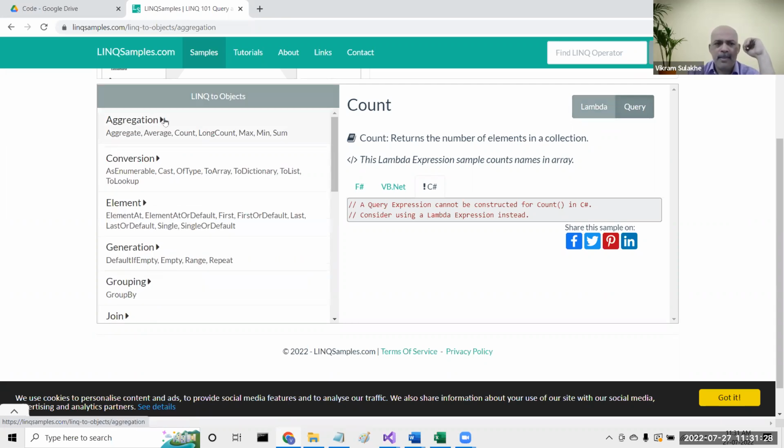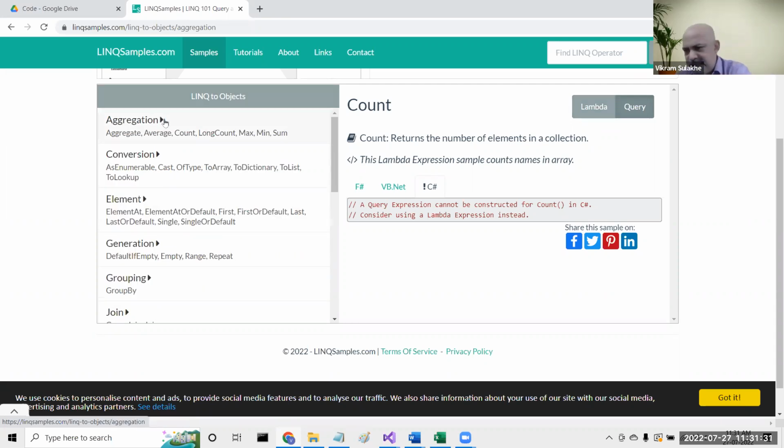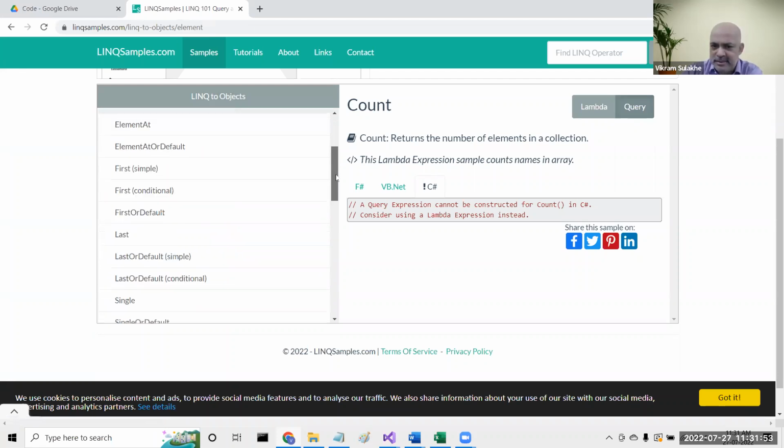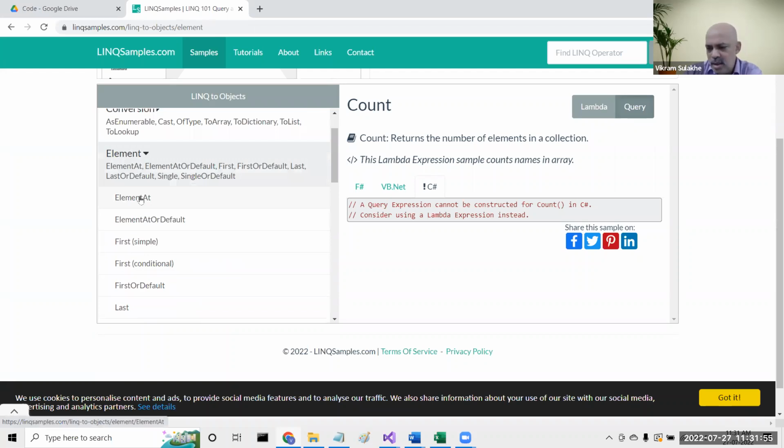Okay. Now, from this, there are some functions that I would like you to try out in detail. Look at all of them. There are a lot of them. I think there are about 100 examples there. So look at all of them out there, but some of them I want to try out here. The ones which say element, okay, all of these. So let's look at all of these one by one.